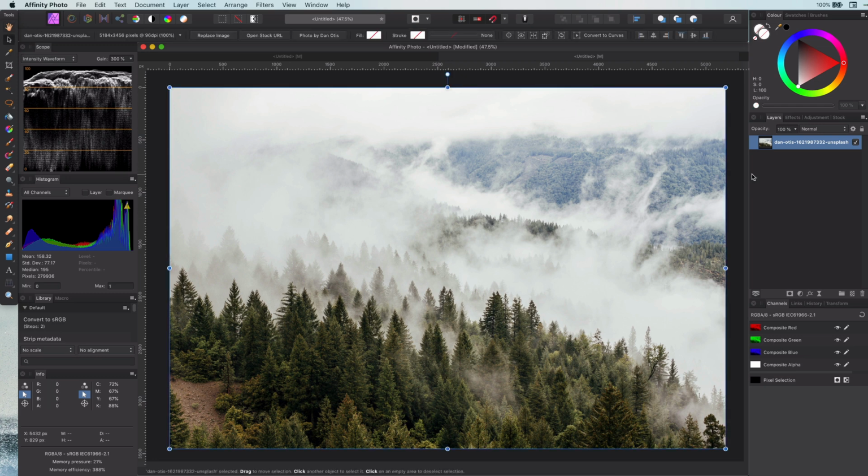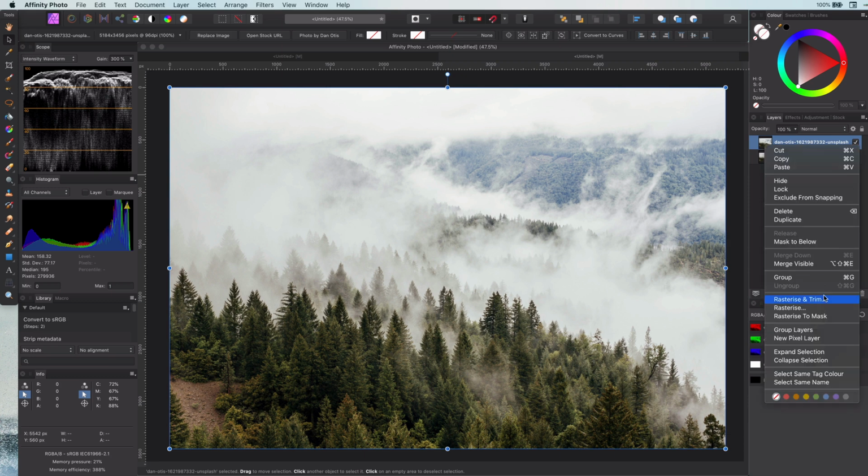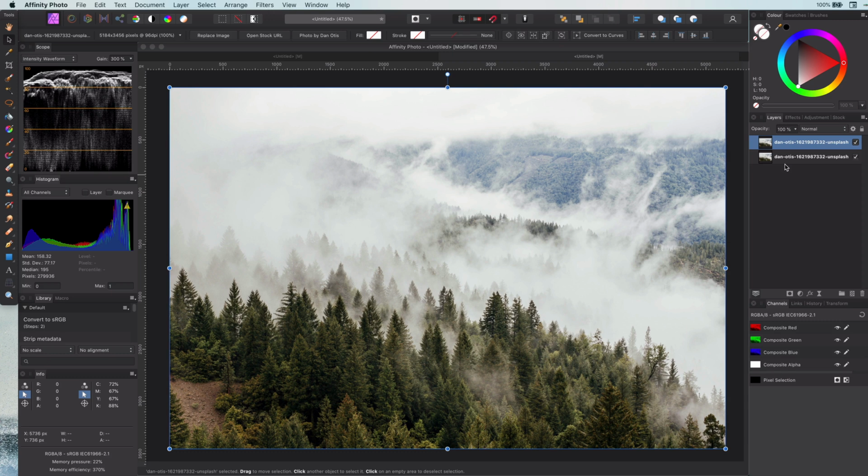First, as always, let me start by duplicating the layer. I'm also going to rasterize the duplicated layer to a pixel layer. I have noticed by using this technique, Affinity Photo sometimes has issues with it. Probably it will be fixed in future versions. When using pixel layers, everything works without any issues.